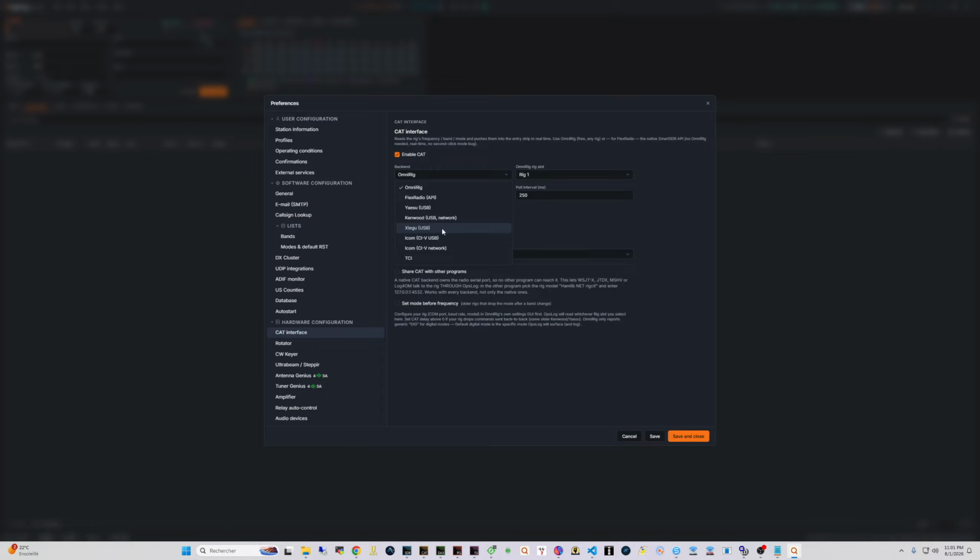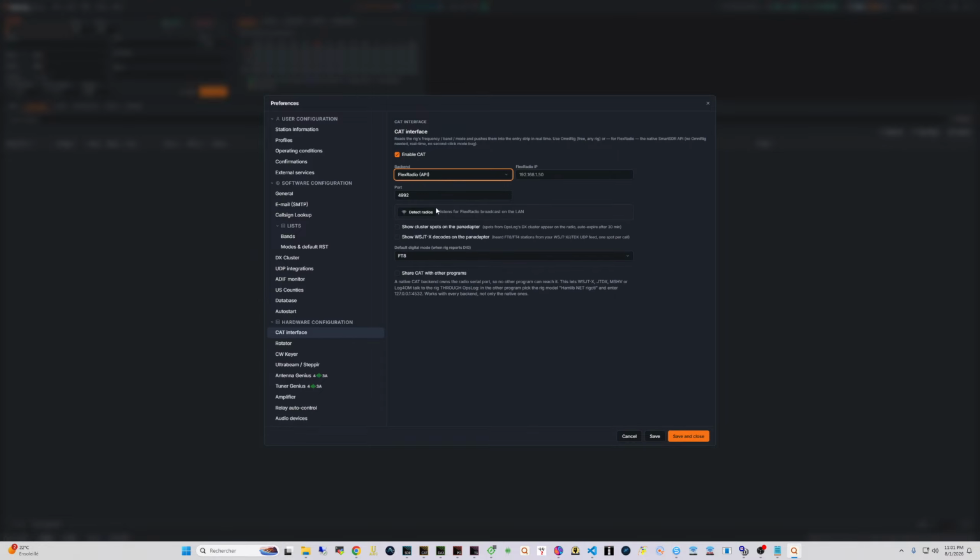The Xiegu USB is the same protocol as ICOM, CI-V. And then ICOM USB, ICOM CI-V network for the 7760, the 705 I believe, and the 7610. The two ICOM USB and CI-V, as well as the Yaesu and the Flex, give you a control panel as well to control the radio within the logbook. So I'm going to start with the Flex Radio API.